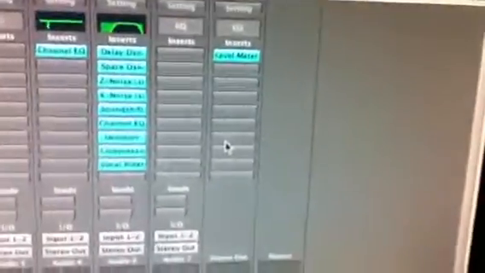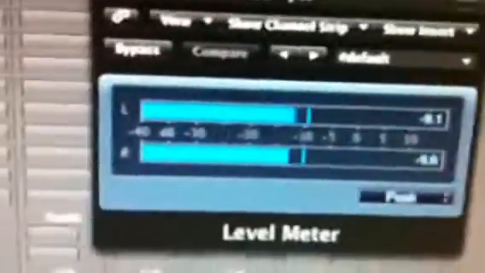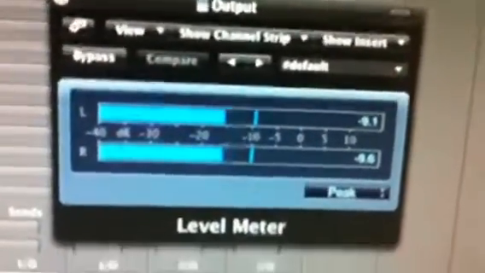The yellows are my master. The last one in Logic that actually says master, we're not going to worry too much about. This one here, output, that would be your master, your output, 1 and 2. Now, the only thing I have on that, you said you had a limiter, you don't want a limiter on there. The only thing I have is a level meter. I just clicked it, and that's the level meter, and all that does is show me levels.